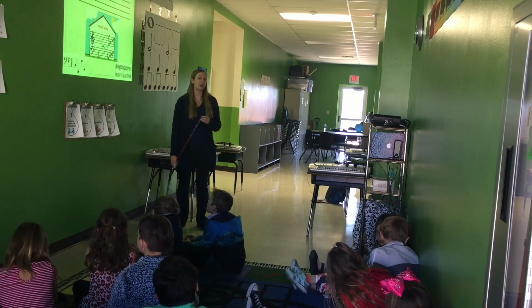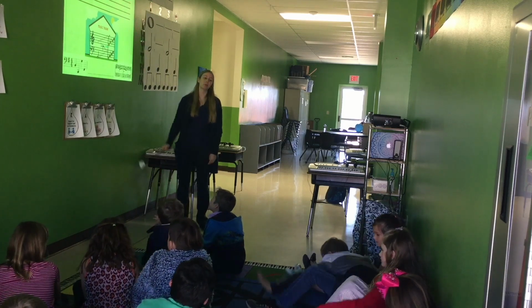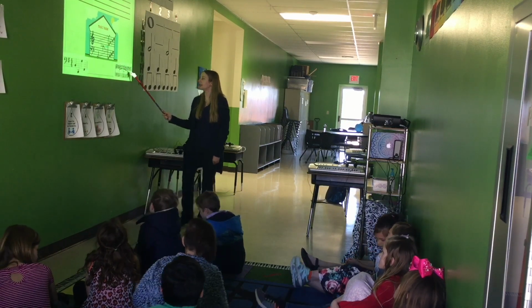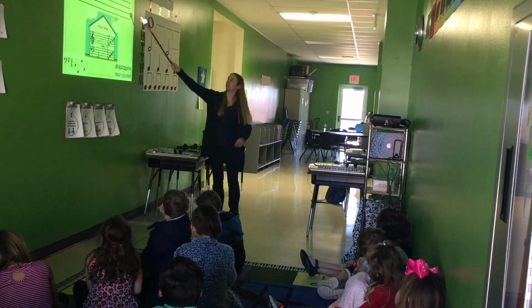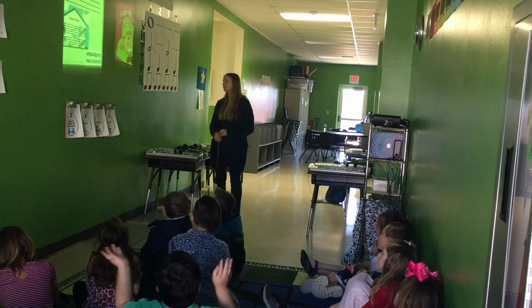All right, ladies and gentlemen, we're talking about where the notes live today. The notes live in the lines and spaces. Kind of like the middle of our rug has lines and spaces. This is called the staff. Say it with me. Staff. It is the notes' house. When they live in the house, they sit on those lines and spaces. Do they have houses? Okay? They have the staff. That's their house. So where do they live? The staff. The music house.